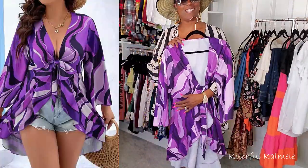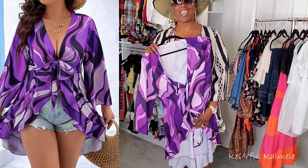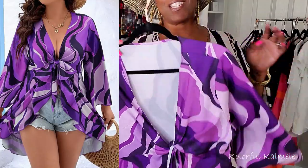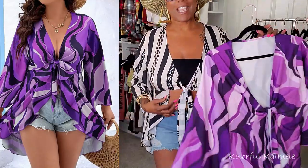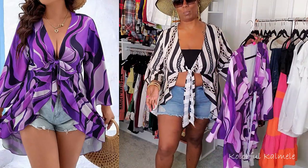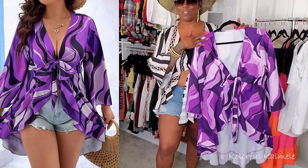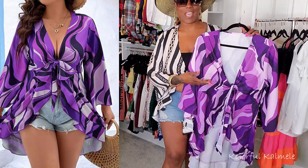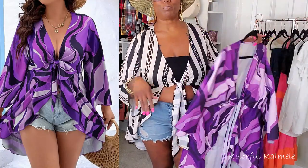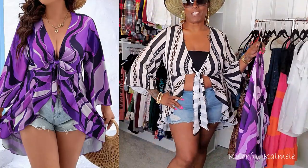Listen, okay? Just hear me out. It looks crazy, I know. But it is so, so cute. Exact same style, exact same design, except it's in purple. So, listen, if you want to get some color, add a little razzle dazzle. I think they might have even had a couple more colors in this little situation.